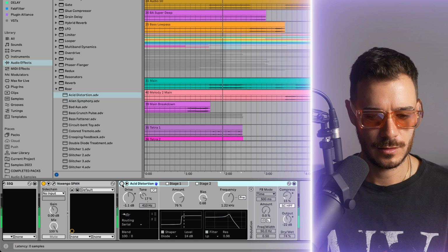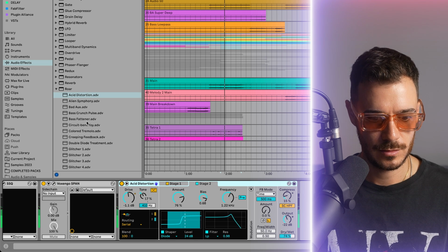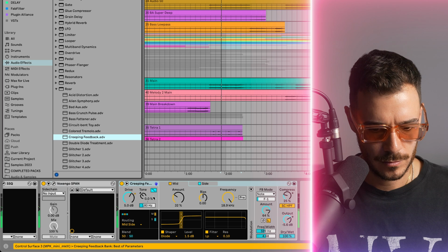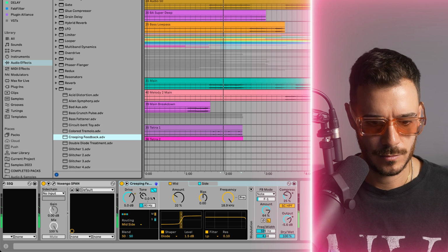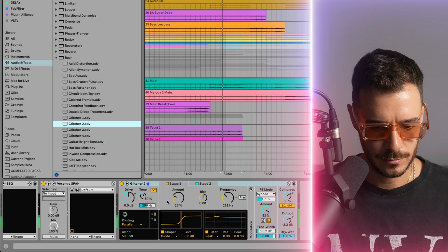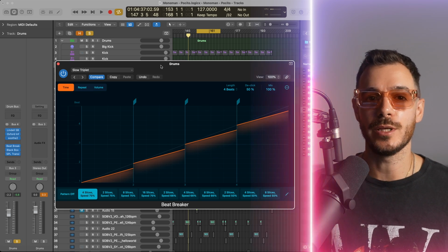Ableton has added a really cool distortion effect called Roar, which is 3 separate distortion stages with multi-band configurations and a built-in compressor and feedback routing. But rather than me telling you what it does, let me show you how it sounds. Logic has something called Beat Breaker, which is not similar, but is an almost direct copy of the famous ShaperBox plugin by Cable Guys that allows you to create cool, gated, chopped up, and patterned effects from your sounds and loops.